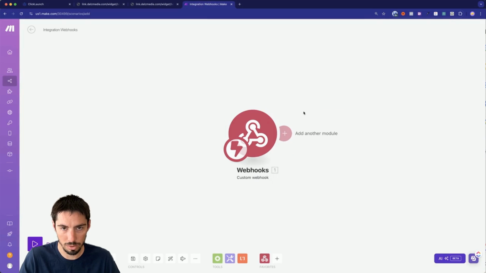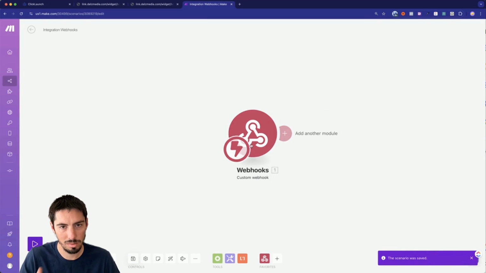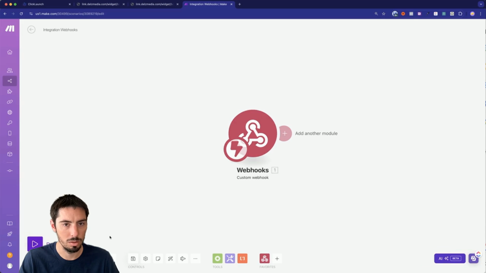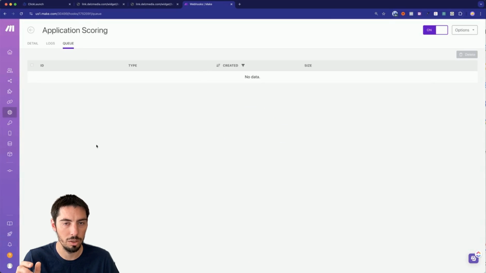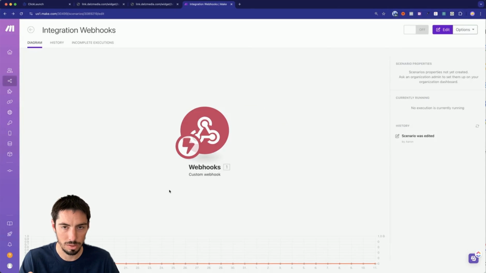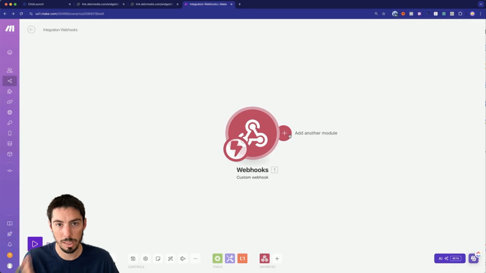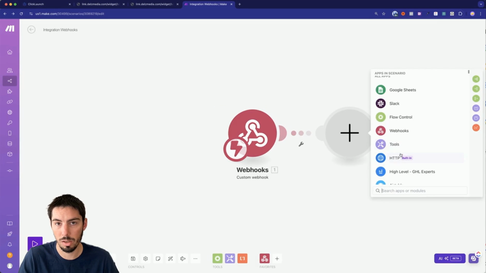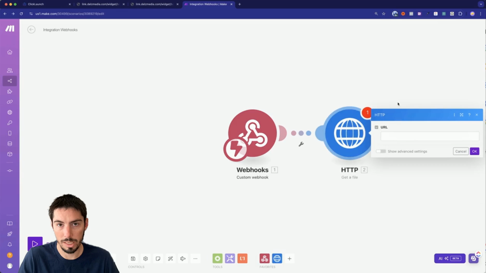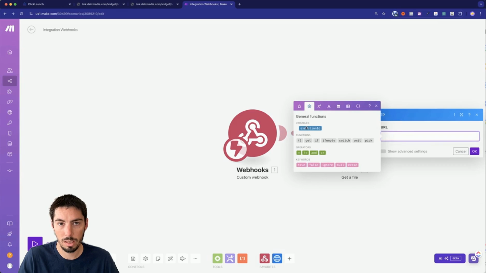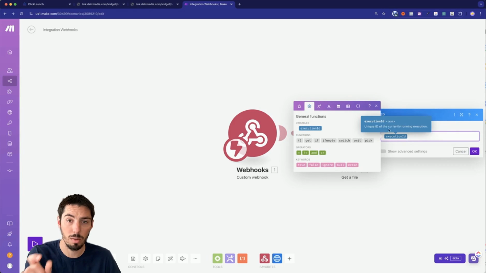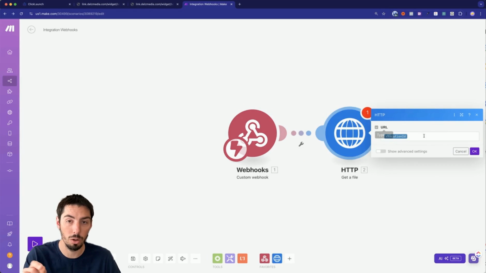So now we come over to HighLevel. Actually, what I should have done first was click OK and save it, because now that data won't be there. If I click Run, if I right click and do Show Queue, see there's no queue in there because you had to save it first. So the next thing I'm going to add in here before I actually run this, again, here's my testing tip, is the HTTP, get a file, execution ID, which is just a random number, and this requires a URL.